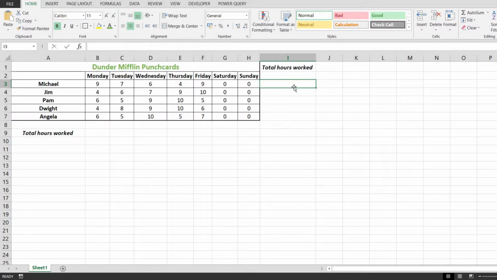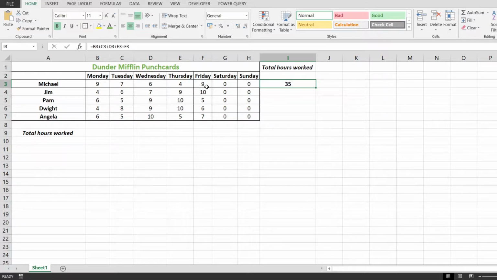Every formula in Microsoft Excel begins with the equal sign. Every time we write the equal sign, Excel automatically assumes that we're going to enter a formula, and we're just going to select the cells that we want to include in the calculation. And when we hit enter, we will get our number. The number of hours that Michael has worked in this week is 35.